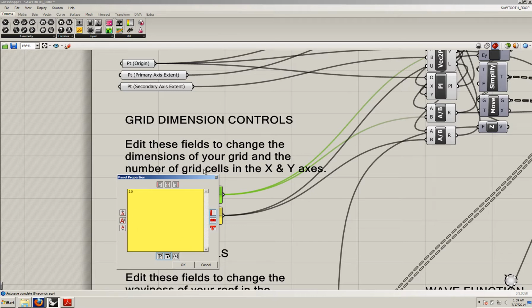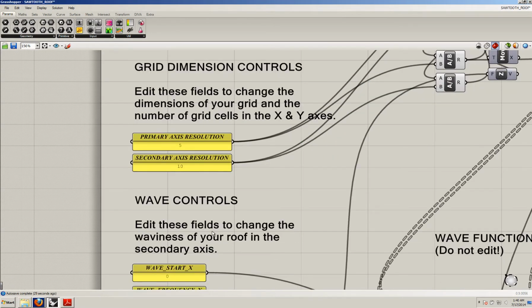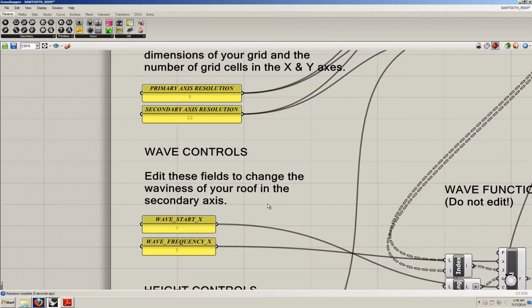One thing to note, and we'll go back through this in more detail in a few minutes, is when you have a panel like this that's sending data into a component, make sure that you don't have any extra spaces or returns. So don't accidentally hit enter and then hit OK, because it's going to read the information incorrectly. You want to make sure that all you have in this panel are the numbers with no extra spaces or returns. So that's the place where you can start to set these.